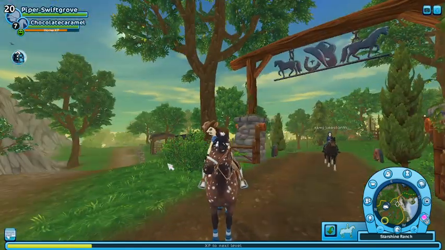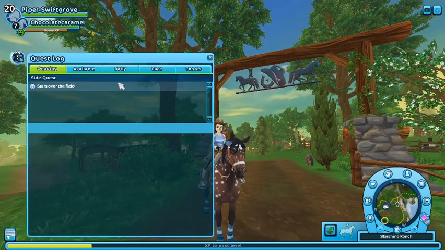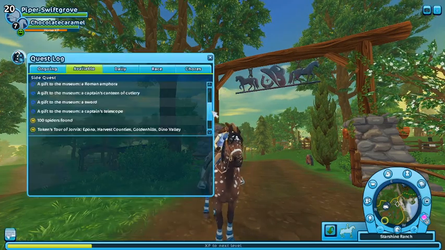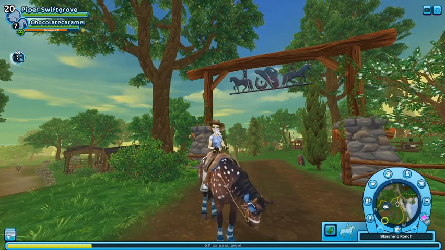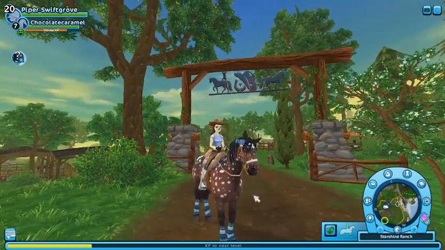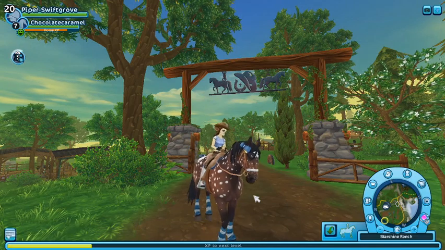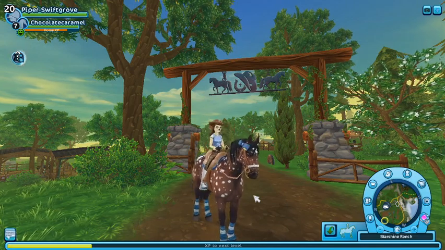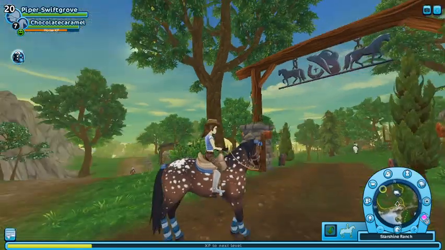I just logged in a little bit ago, and I accidentally did the quest that gives you a cutscene, so you guys are going to have to do that yourself, sorry. But we're going to explore the ranch in this video and look at the western attack. It's not the new stuff, but they added some things, like I think some saddle pads.